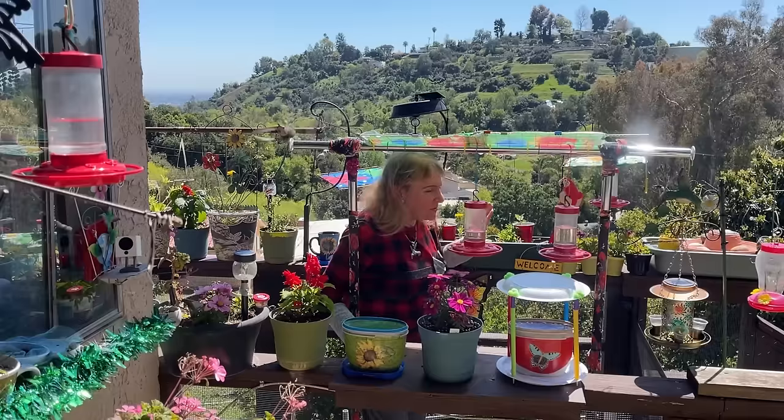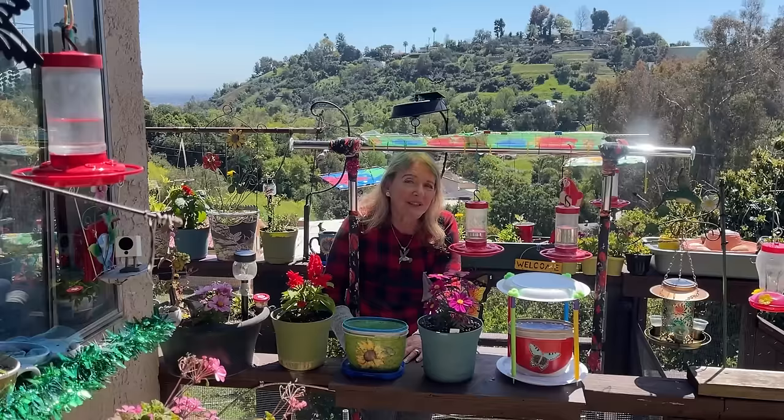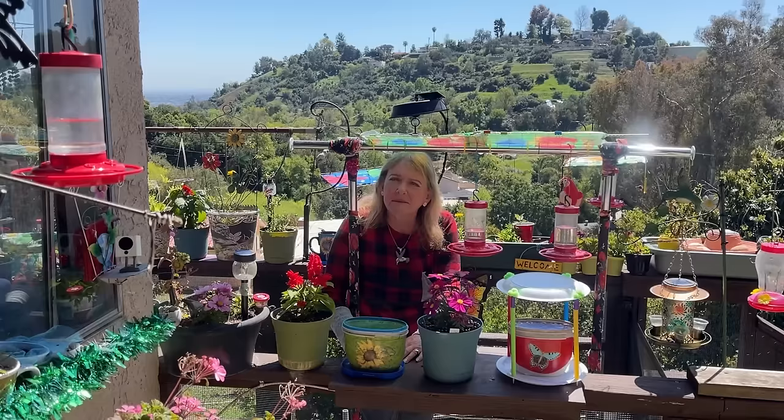I do have a lot more flowers around here this year. Maybe that's attracting them. I don't know, but I really thought by now, especially April 1st, April Fool's to me, that they were going to leave, and they keep coming in. Every night, it seems like there's more and more. So as they're traveling through, they're coming here.